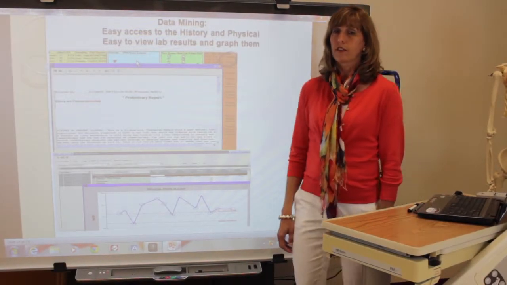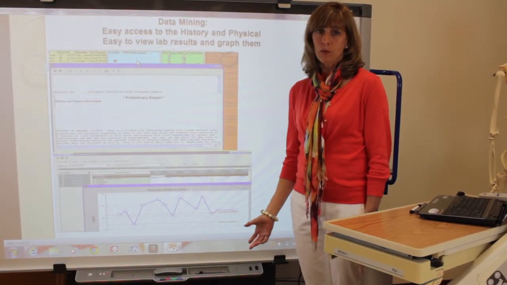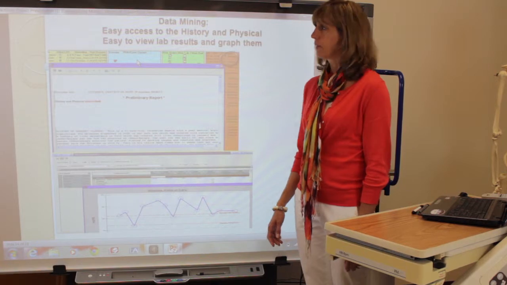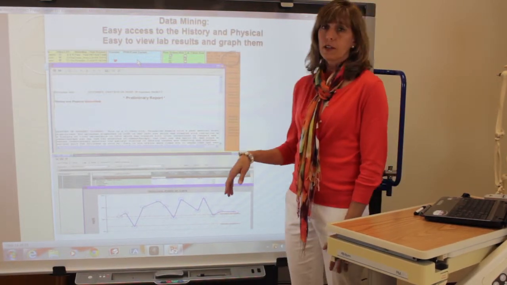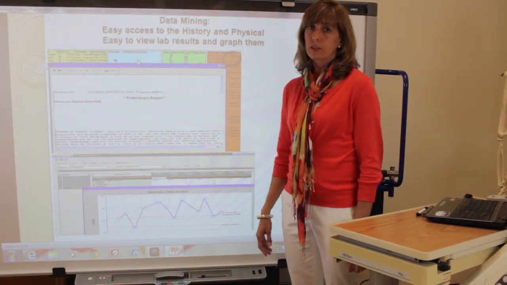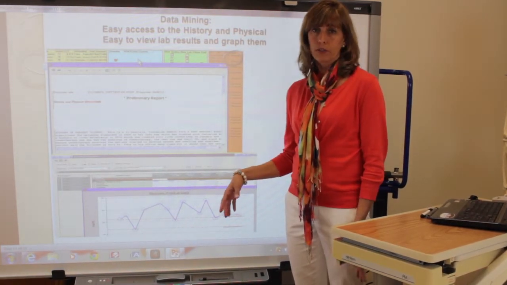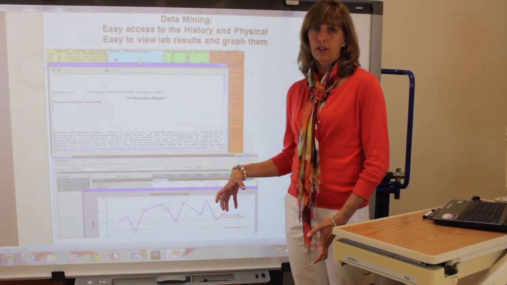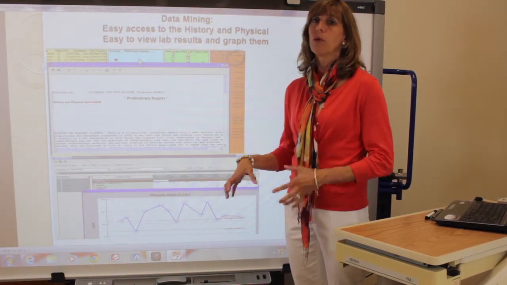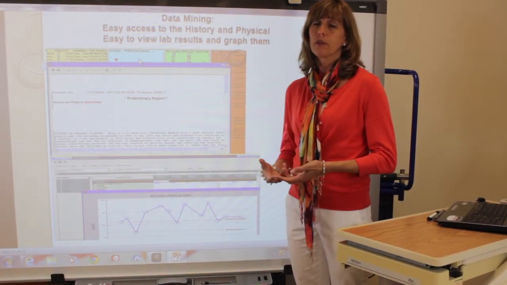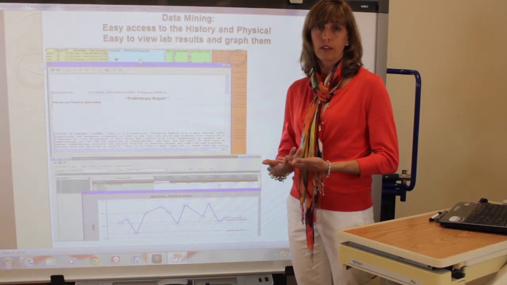For data mining, there's a couple other things. There's multiple ways you can data mine. These are just a couple examples. The nurses have something called a PAL, a patient access list, in their computerized documentation system. Most software companies have similar things. It's just how do they use it and how do they display it. But once you understand the informatics concepts, you can use almost any software in the same way.